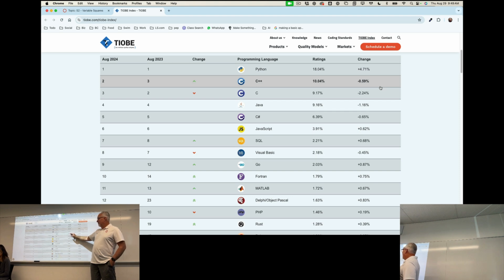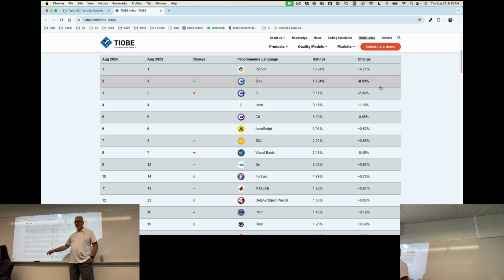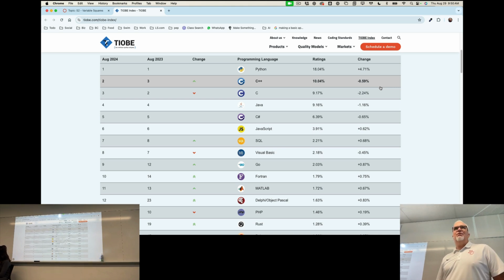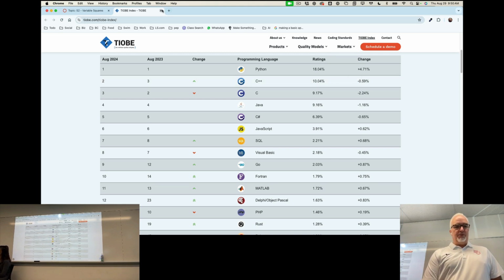Java and C++ are classes that we teach here at BC. This is the B11 class, the B12 class. We teach JavaScript, and on down. We teach PHP. So these are a ranking of those languages, and you can see how it's changed from last year. But they poll those companies every month. So each month you can come in and see what's the most popular language. I can tell you Python's been the most popular language for several years, and it's not even close. So that's kind of interesting.